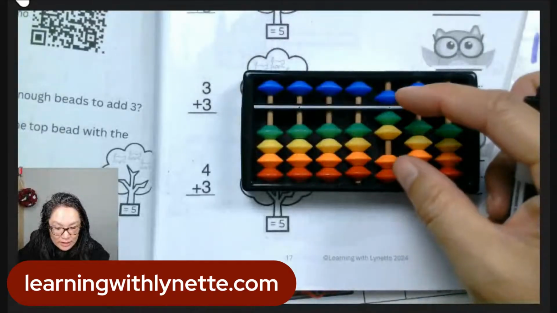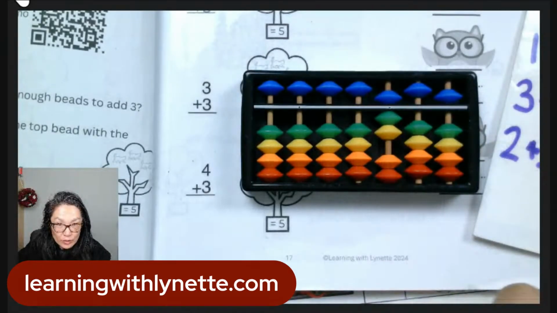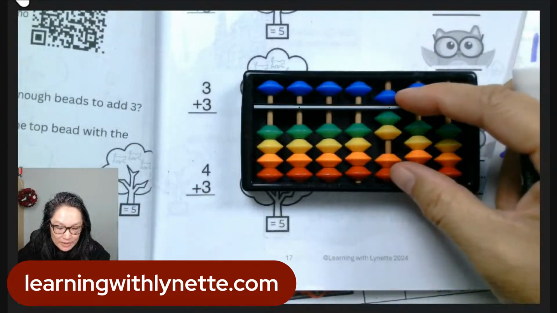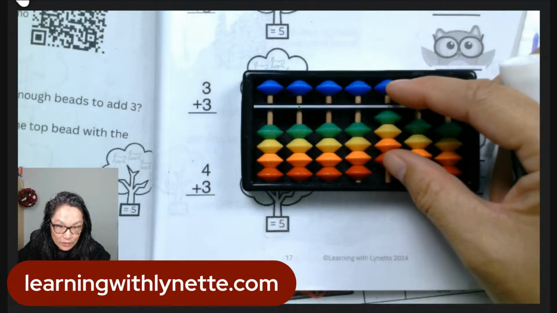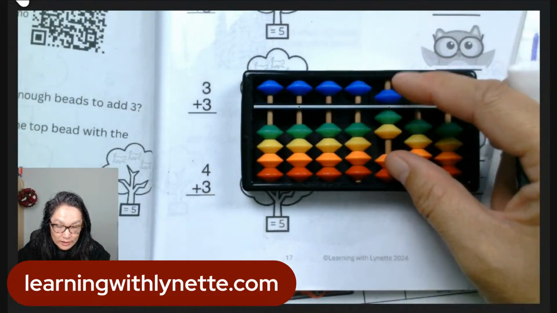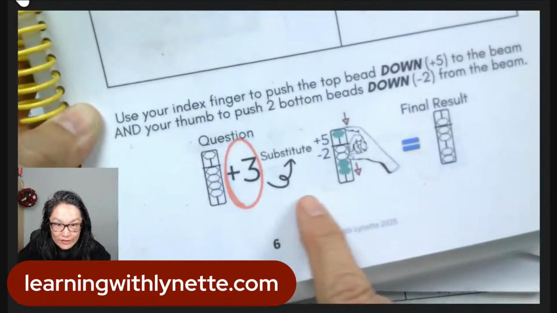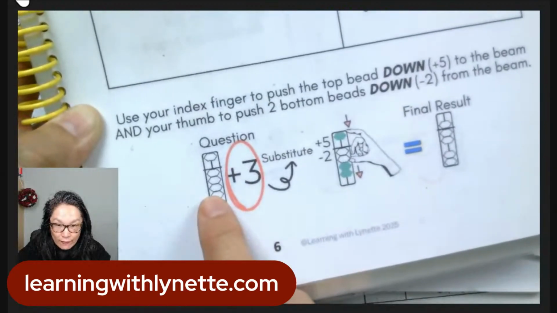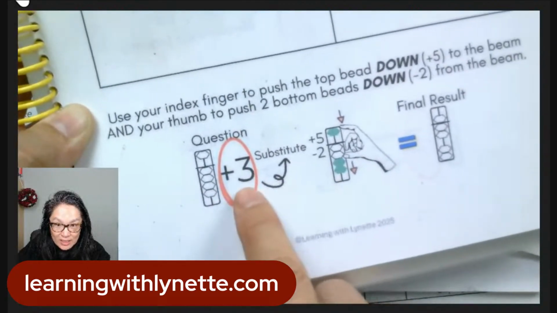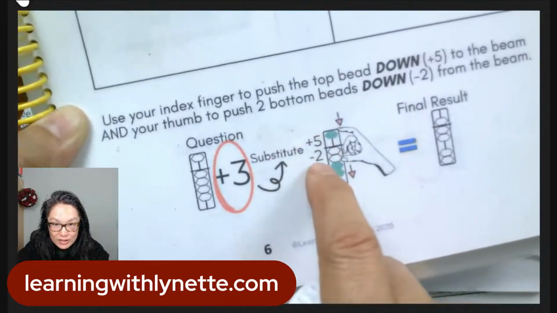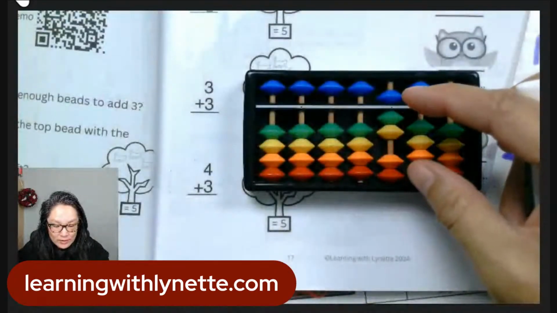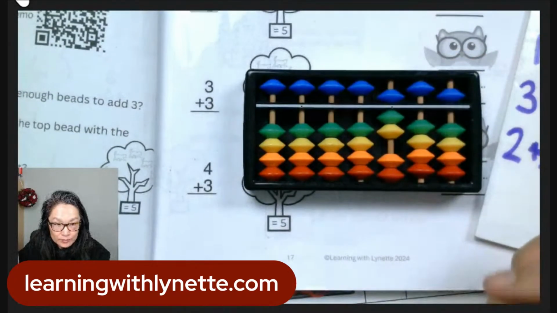So what we see here is a number pattern. When we want to add the 3, this is what we're going to do, right? If we want to take away the 3, now we know the opposite. We add 3, we take away the 3. And this is how I would do it. So this is what I have instructions over here. When I want to have a 4 and I want to add the 3, I'm going to substitute this information from 5 plus the 5 minus the 2 into the 3. So that's what I did, plus the 5 minus the 2.